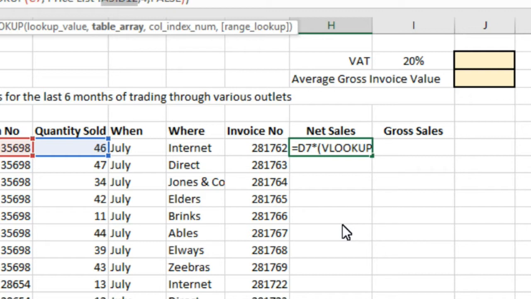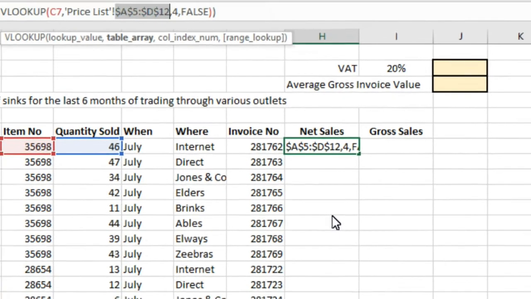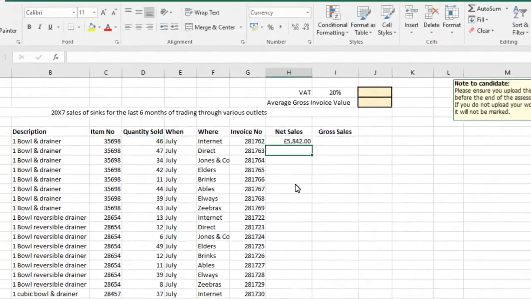If you're on a laptop and you've got F4 as one of the function keys, then you can hold down the function key and then press F4. That's what I'm going to do now. Or if you're on another computer, you may just need to press F4. So I'm going to do function F4, and we can see that now they're expressed in absolute cell references. So let's just press enter again.